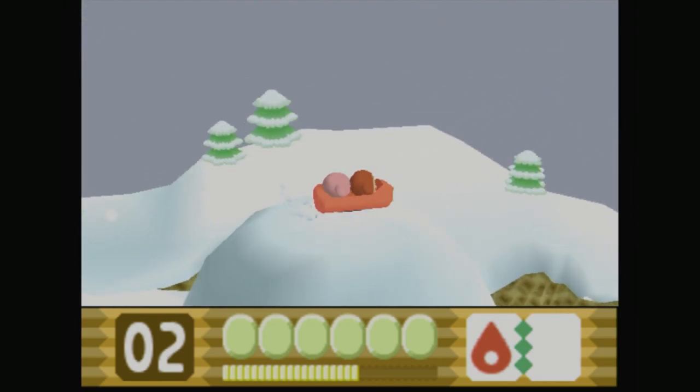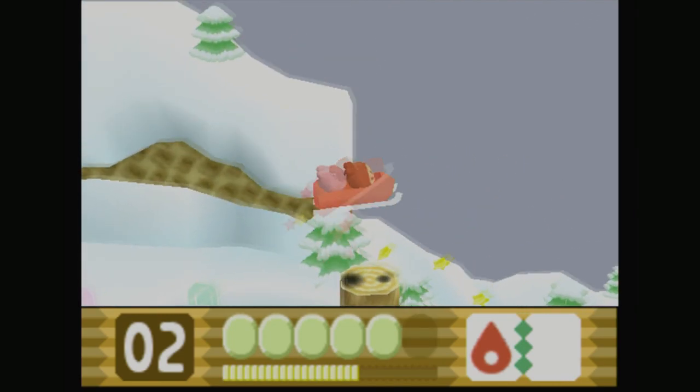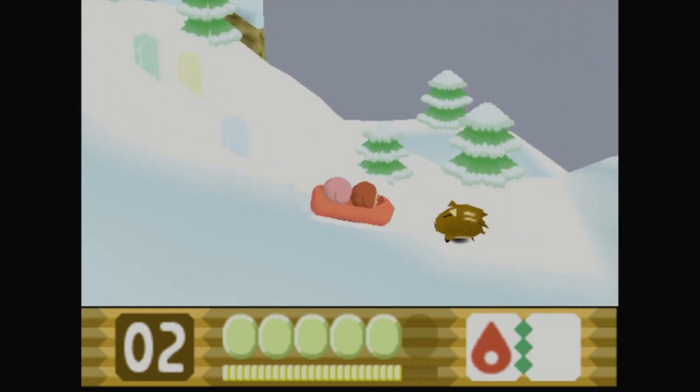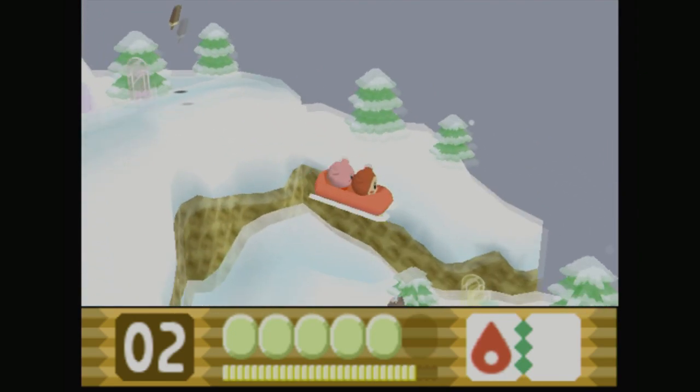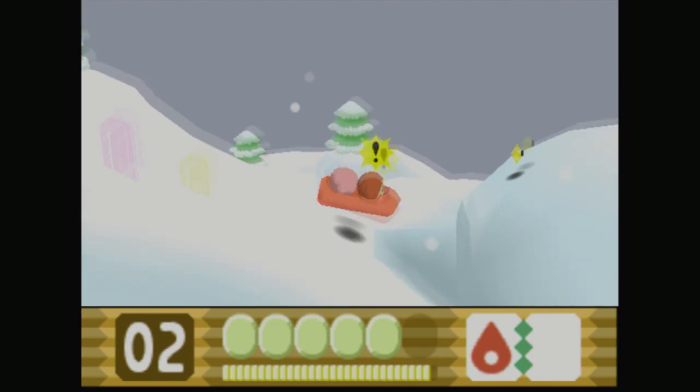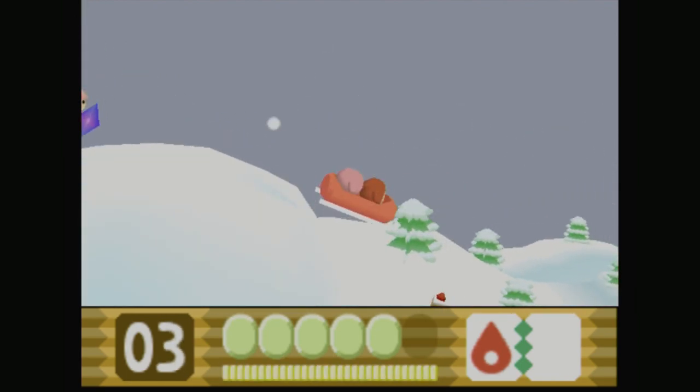As I was saying previously, when it comes to the abilities, don't go over the first igloo, as I just demonstrated. You want to go over the second igloo that we're going to be encountering very shortly here. And there's our crystal shard.